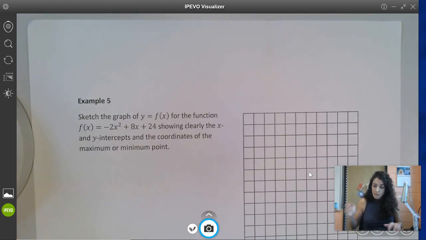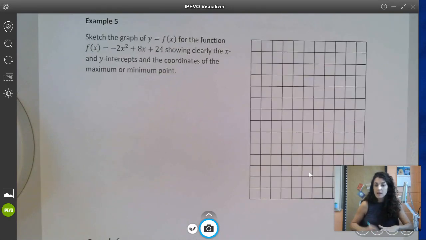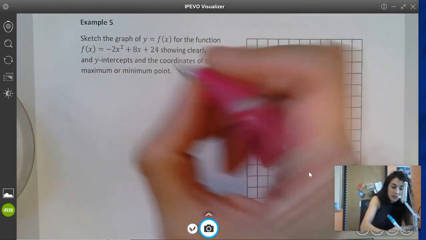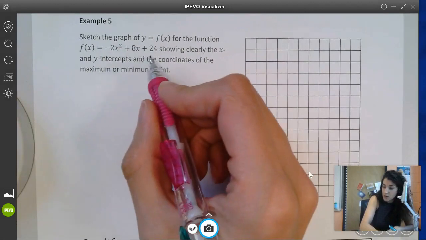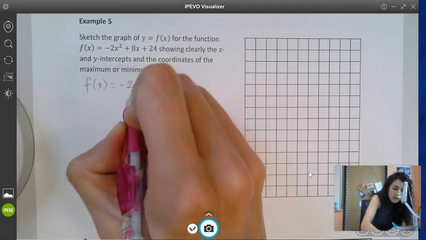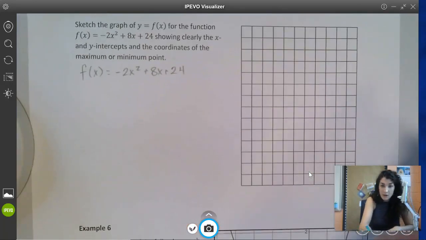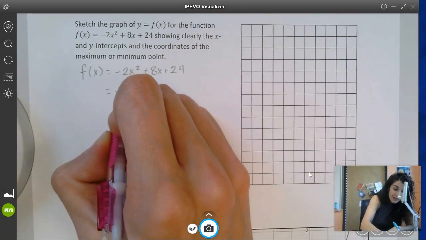All right. Another reason why we care about the form is when we are graphing. So in order to sketch that graph, we're going to refresh a little bit on what it means to factor. If you remember how to factor, awesome. It's going to be helpful when you're coming across plotting things like this. So we're going to have a little bit of a refresher on how to factor. So if we have negative 2x squared plus 8x plus 24, I'm going to take out my greatest common factor first, which is negative 2.